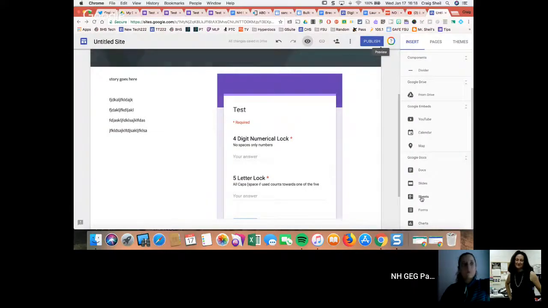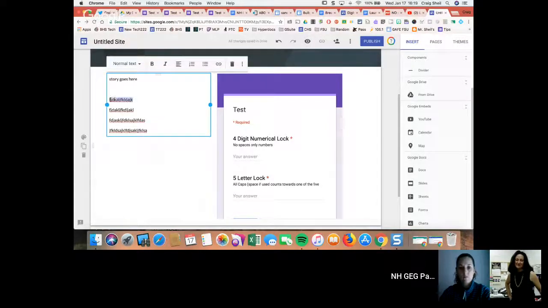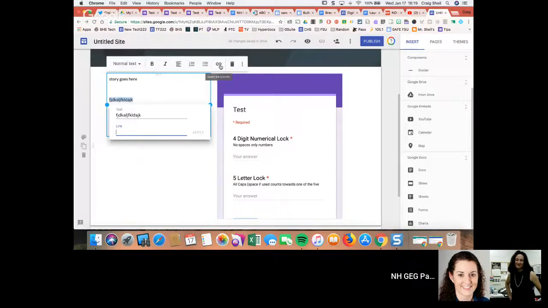Okay, so the other thing that I think is important is just how do you link things? How do you insert things, connect things? So while it may be obvious, if I want this to actually open to something else, you just highlight text. And once you highlight text, this actual toolbar shows up, and we can choose the little insert link, or you do notice that it does give you a Control K or Command K if you're on a Mac. And then you can actually link to things. That's one thing that you can do.